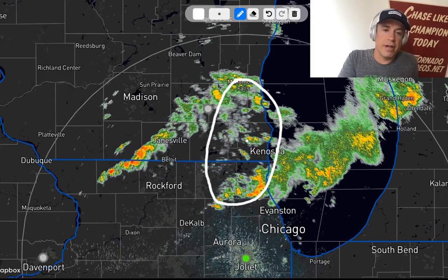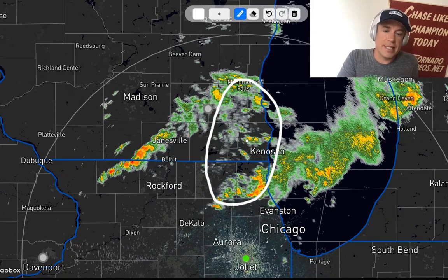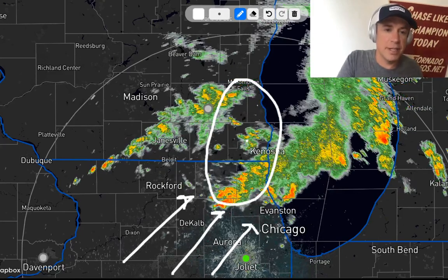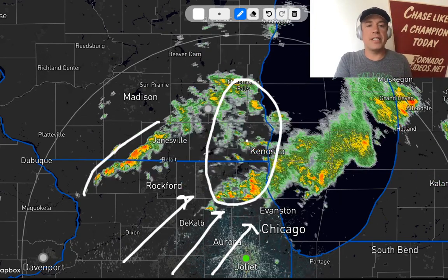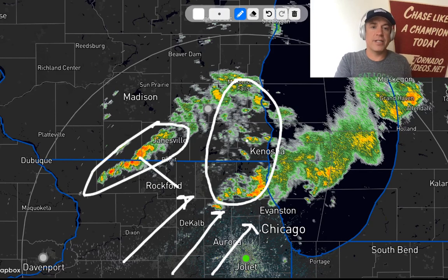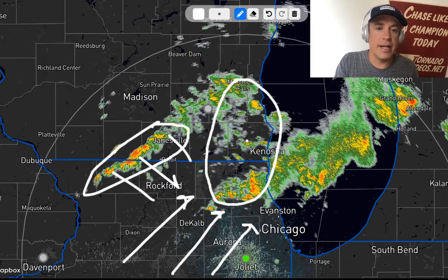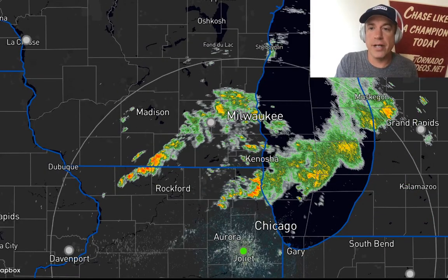But one thing I've learned by following these late season Midwest severe weather setups is that stable air will usually recover and destabilize a lot faster than many of the forecast models will show. And I think that rapid destabilization is about to be underway from southwest to northeast as this band of showers and thunderstorms is sliding through the northern Chicago area. And this instability is building out ahead of this convective line that is slowly starting to mature from south of Janesville into northwestern Illinois. And that could be the developing mode of supercells that's going to slide off to the southeast through northern Illinois and eventually impact the Chicago area between about 4, 6, 7 p.m. this evening. And I do plan on going live as well as this severe weather threat evolves through the afternoon.